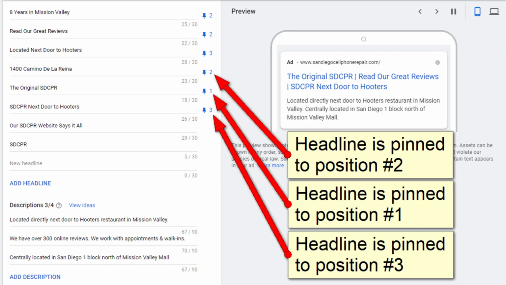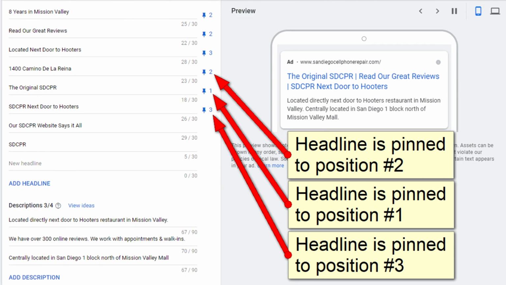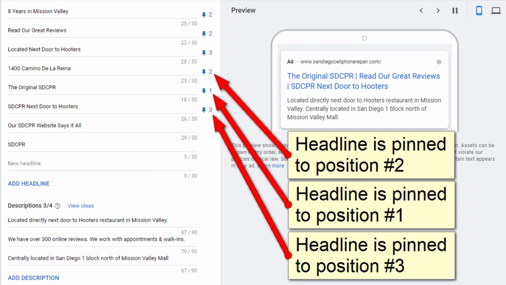You can pin your most important headlines at the very beginning of the ad and make sure they're always shown there. For example, say you've got the main keyword as a dynamic keyword insertion. You want that to show in the first position always, because people read left to right in Western culture, and when they're in hunt mode, they see that keyword and quickly click because it matches their search term. If you don't have headline pinning, that's not going to happen. Sometimes that keyword would be shown in position 3 or position 2, and you don't want that. You want to dictate to Google.